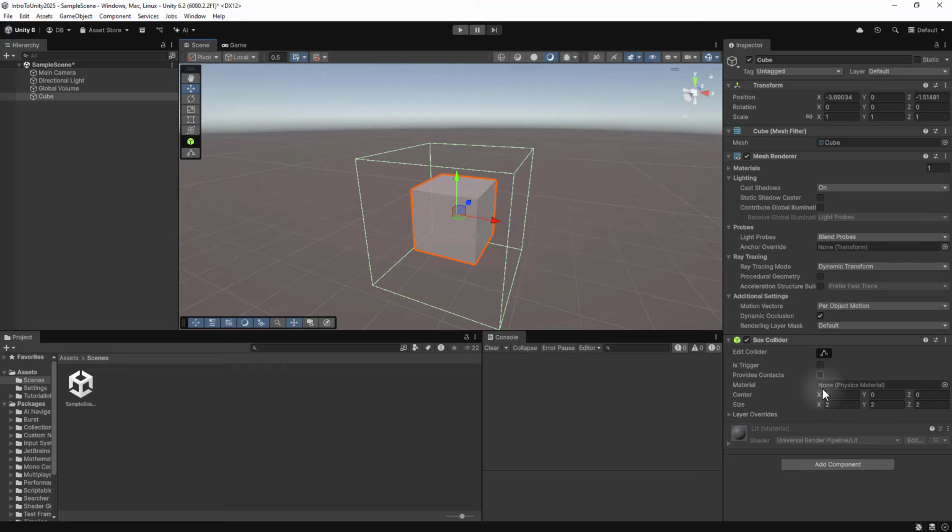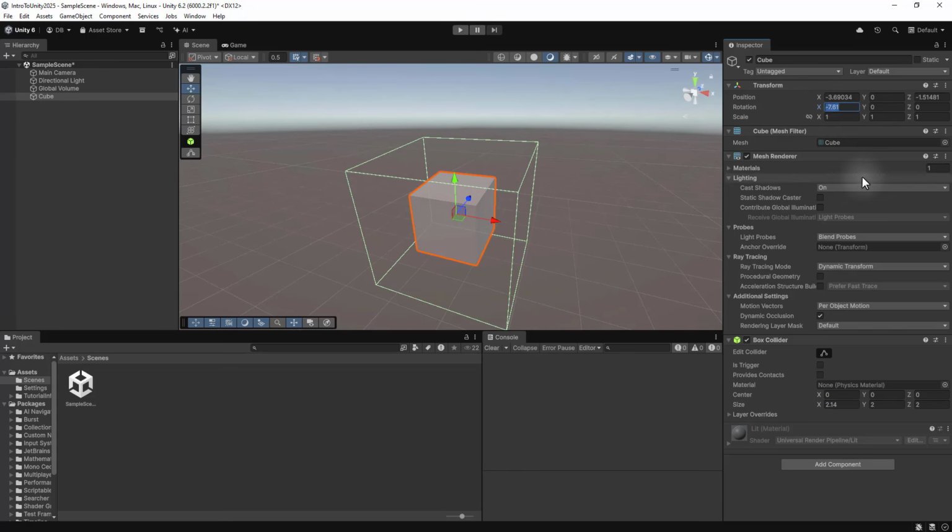And we can modify these in different ways. You'll see if I hover over X here, I have this little arrow pop up. If I click and drag, that is going to allow me to quickly change the size. Same thing up here in the transform component. If I click and drag, for example, on one of the rotation axes, I can rotate it like so. Or I could manually go in and enter a value.